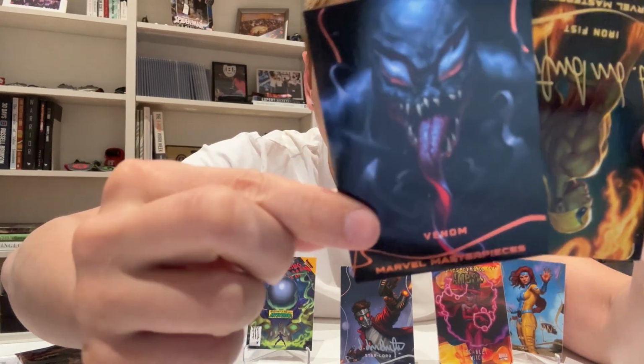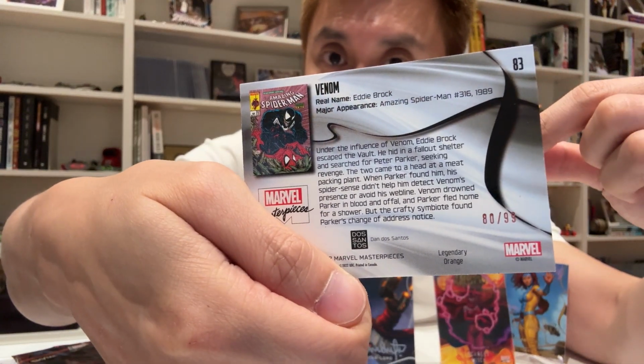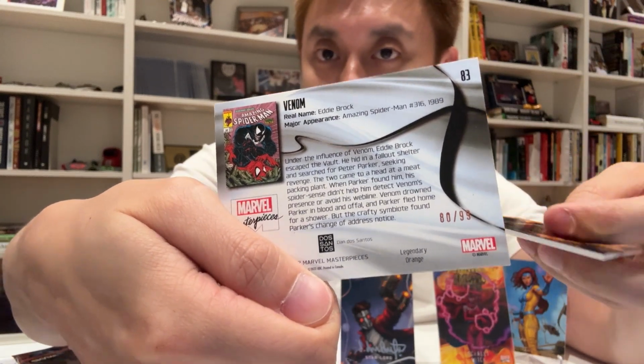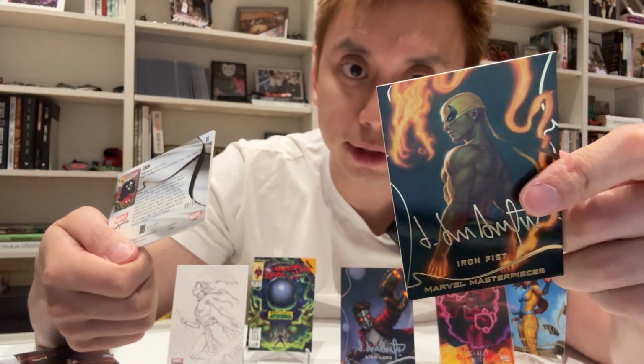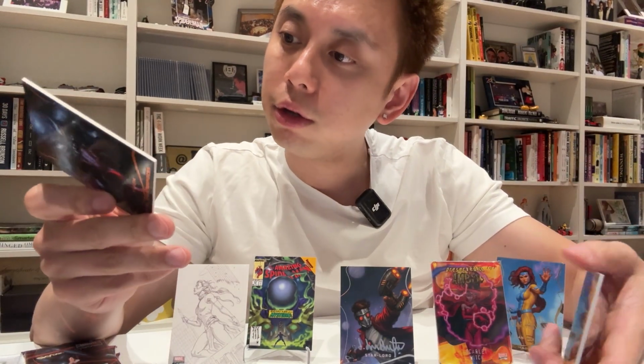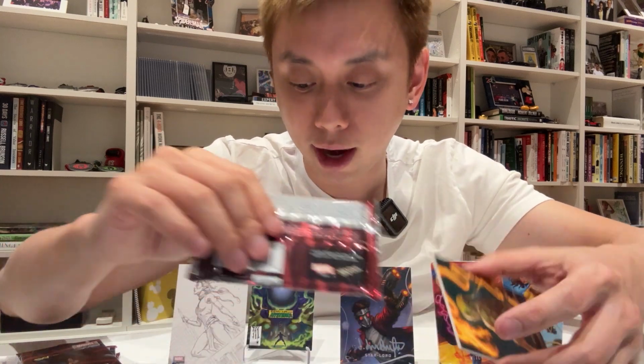Oh, wow, look at that. Variant cover. Venom. Serialized 80 out of 99. I think they've made it a serialized thing. You get one per pack, and then you get one of these autograph gold signature series in every pack as well. Okay, so that's how they made it more exclusive to justify the fact that there's only 3 cards per pack.